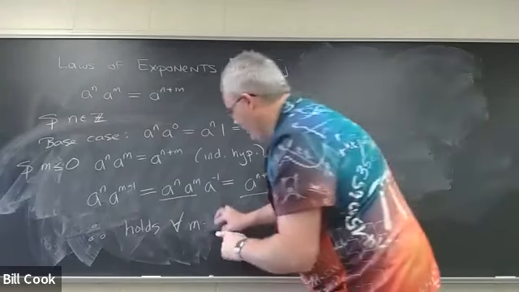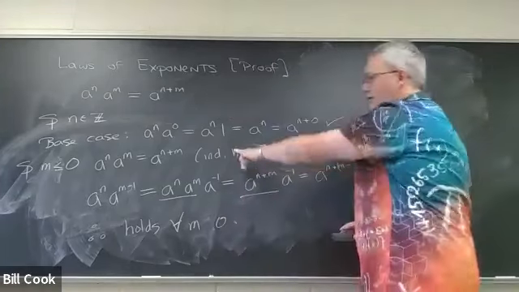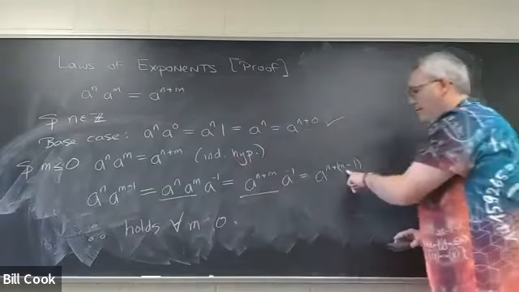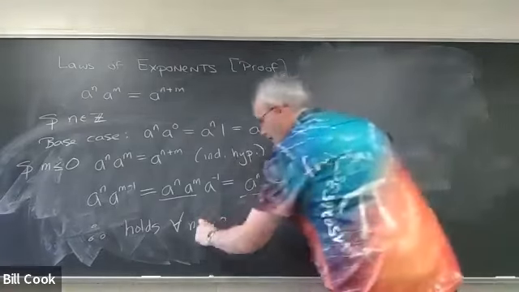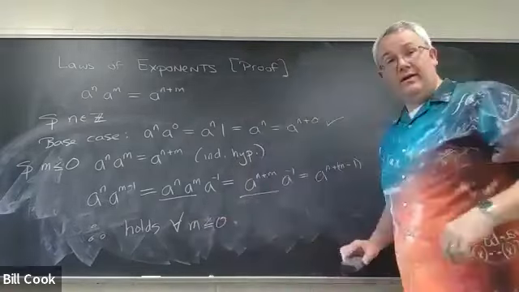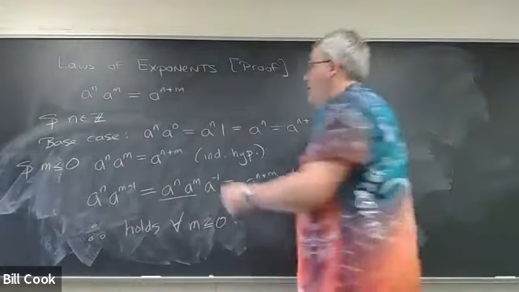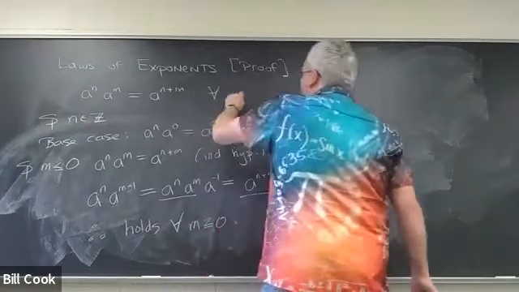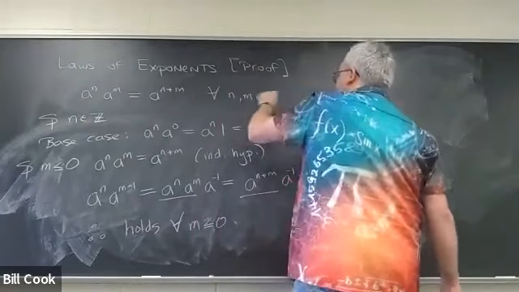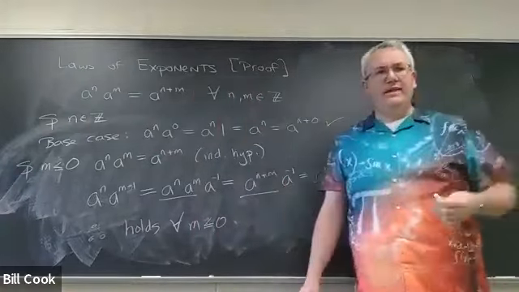Now we have that if our result holds for m, it holds for m minus 1. And so we have that it holds for all m less than or equal to 0. So we've inducted up, inducted down. We now know that this holds for all integers n. Okay. How's that for pretty tedious?